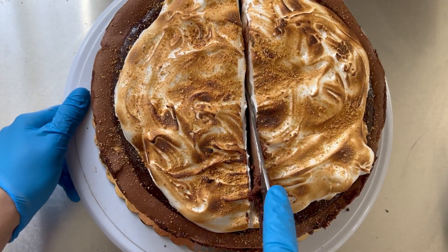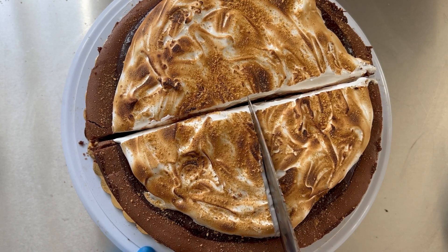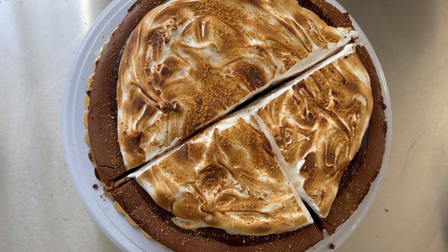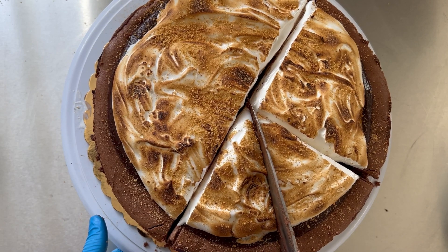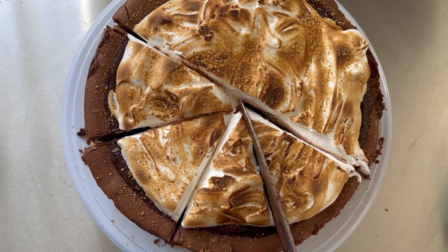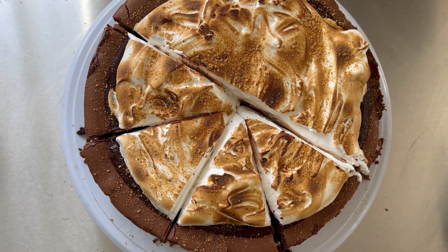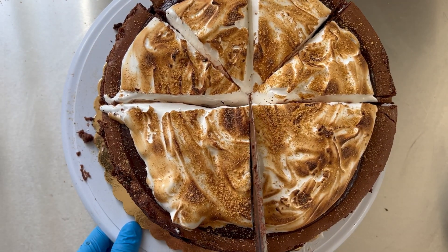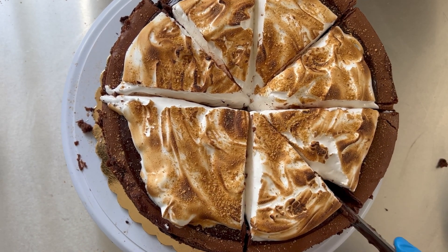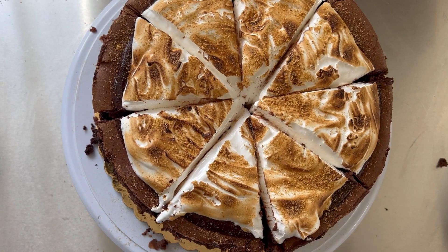The way I cut it is in half, then half again, and half again — it's the only way I've found to get perfectly proportioned slices. They might be a few grams off but they're pretty proportional. I don't think a cake cutter is worth it, especially with meringue sticking horribly to it. I put the slices in clear six-by-six containers from Amazon, super affordable, and they fit perfectly for my cheesecakes.